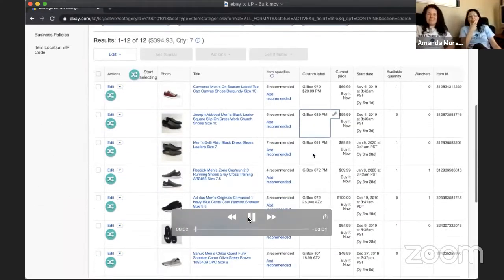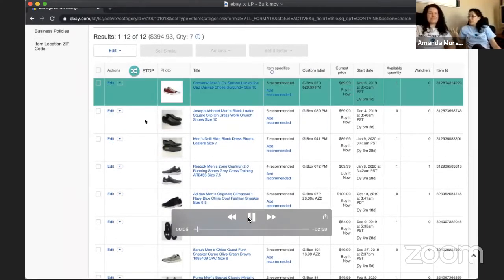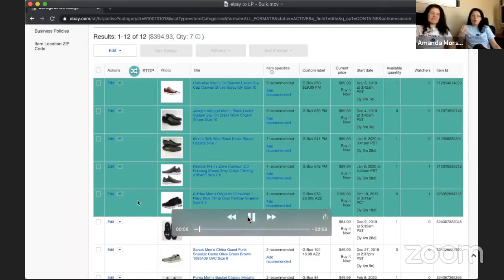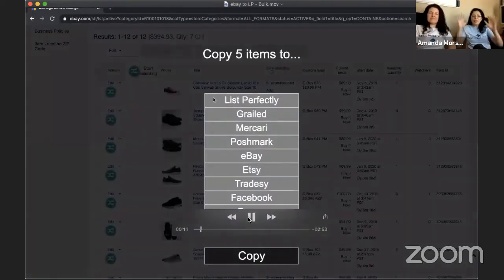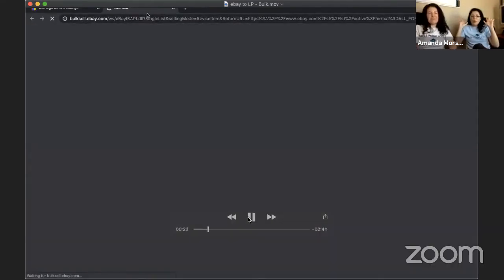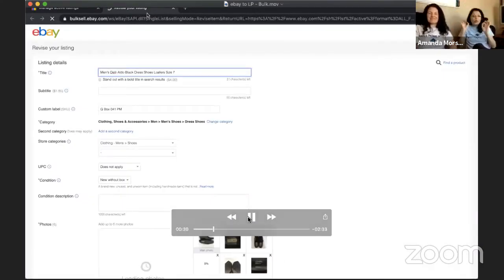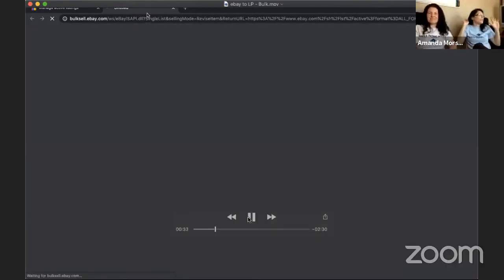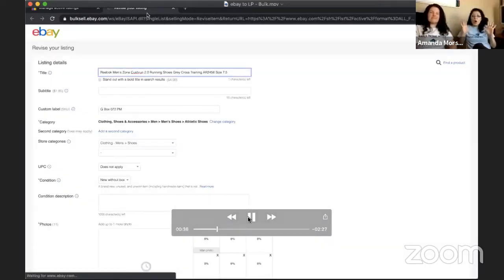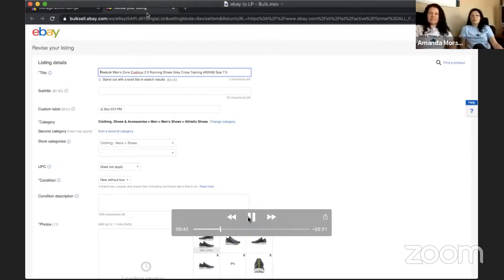One of the things that I like about the way we designed the bulk import to List Perfectly with Amanda, and the way she executed it, is that I don't need to do everything myself. Even though what we're showing you is a recording, just because we have bandwidth limitations, it's a hands-off job. List Perfectly will open windows on your behalf, close them, and when it's done, you're going to have all your listings ready in your View My Listings. You don't even have to click Save, Submit, or Publish. We do it all automatically for you. And that's one of the things that, for me, suffering carpal tunnel, was very important.